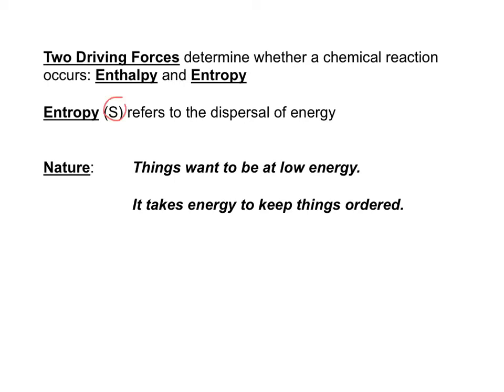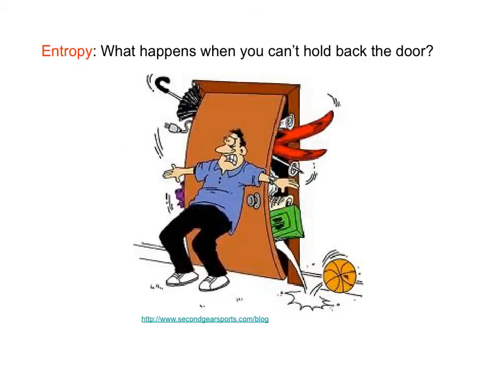Entropy refers to the dispersal of energy. Another way to look at entropy is the amount of disorder in a system. Now consider these two statements. The first one explains why rocks roll naturally downhill, not uphill. The second one explains why you have to expend energy to clean your messy room. Once you clean your room, it gets messy naturally. This picture is related to entropy and the dispersal of energy.